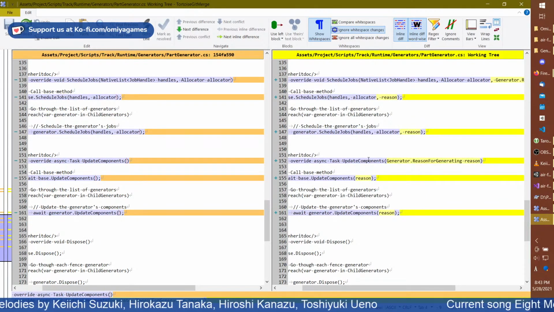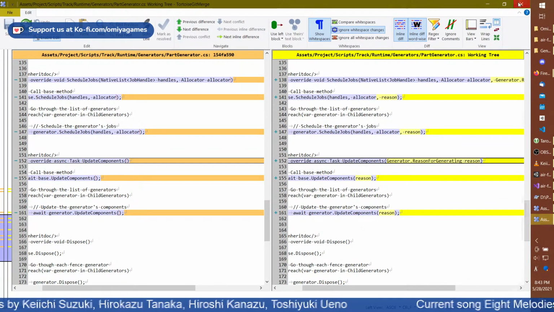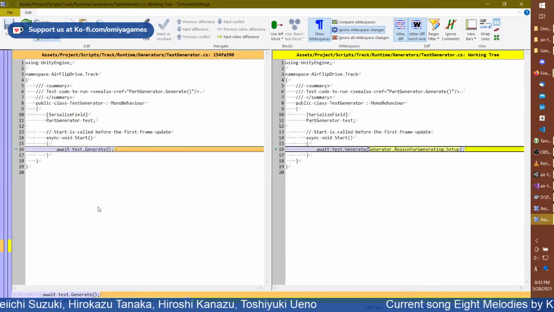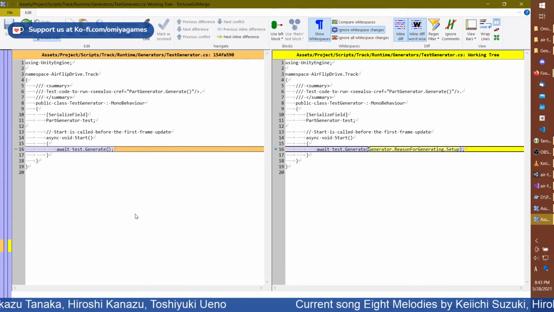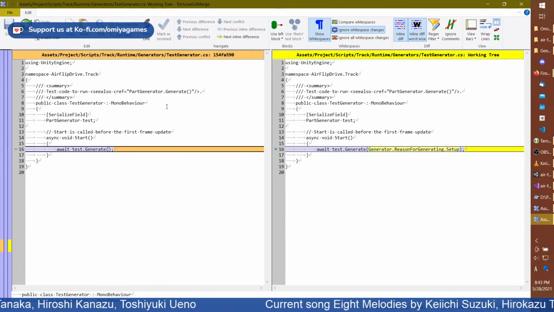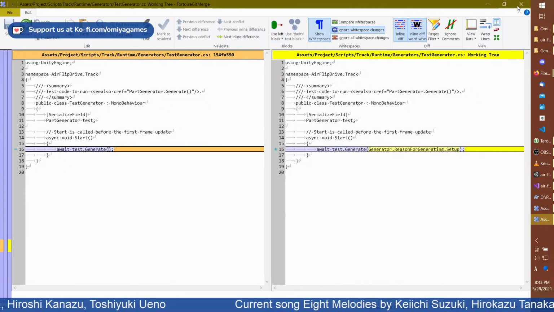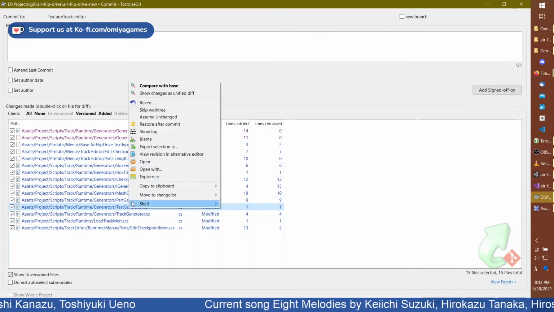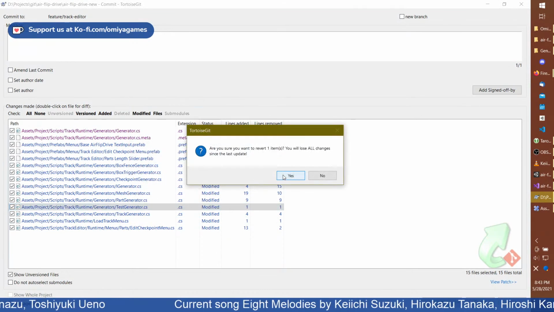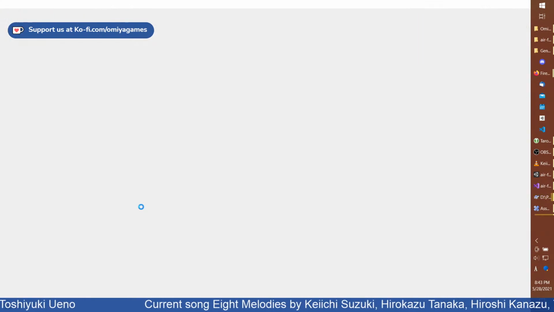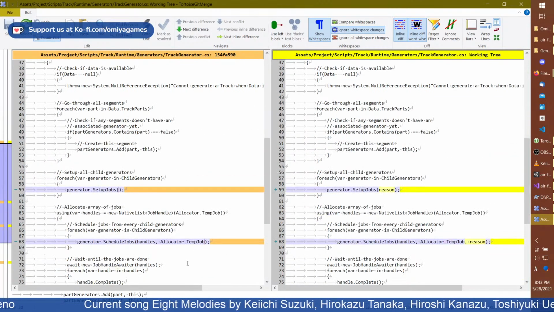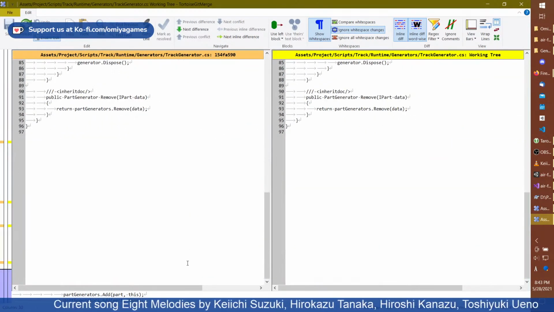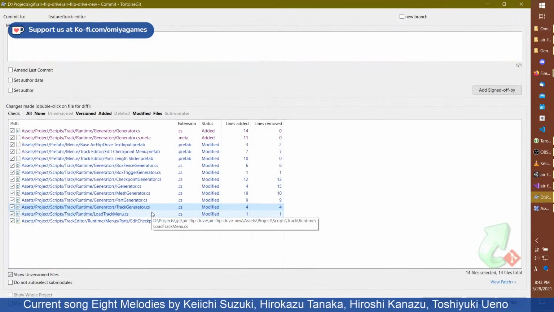Oh. No. Okay. No, that looks fine. Test. I think this can change back. This can be reverted. Yes, this is good.